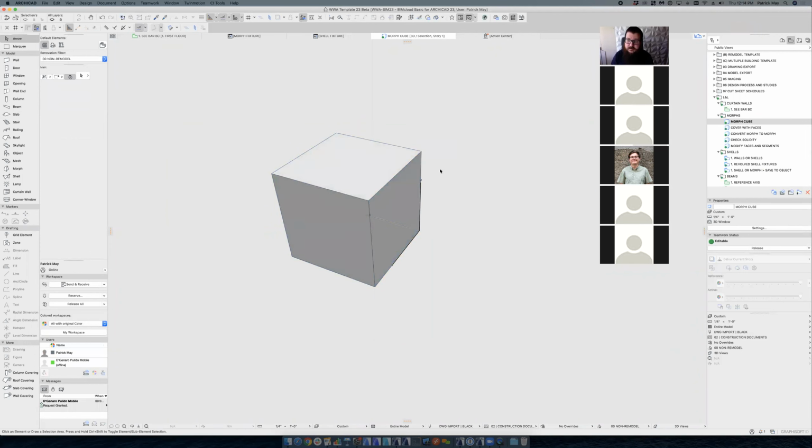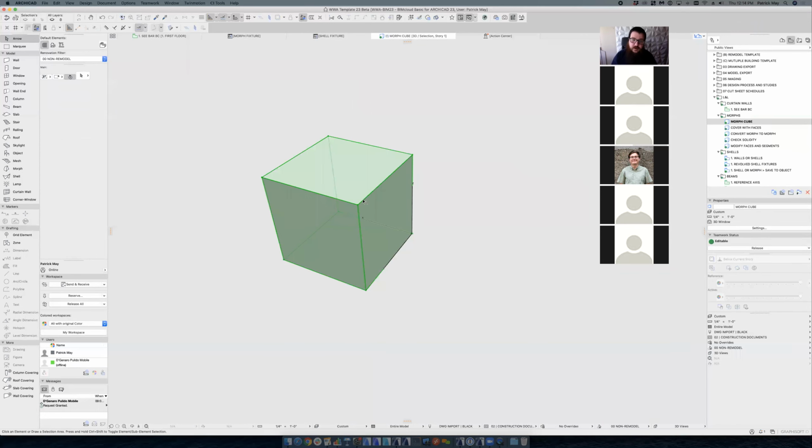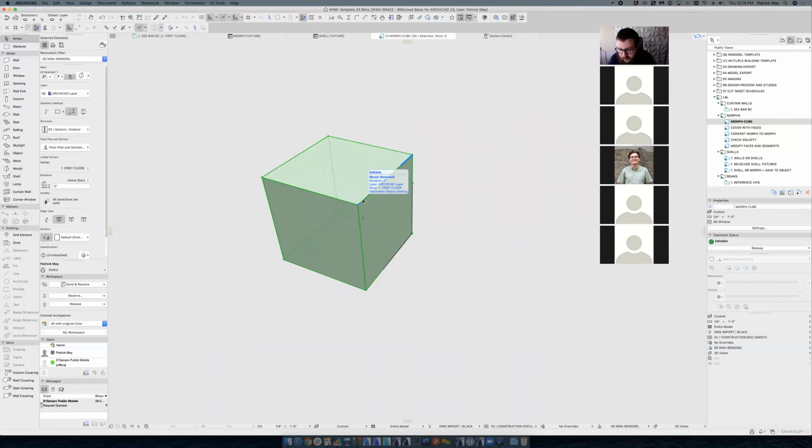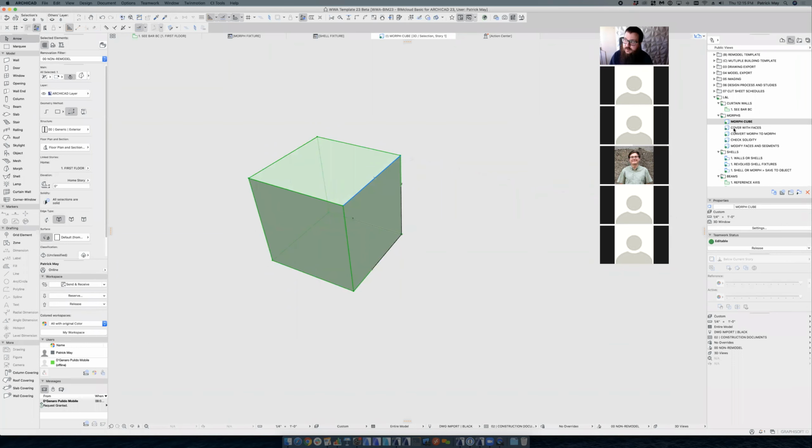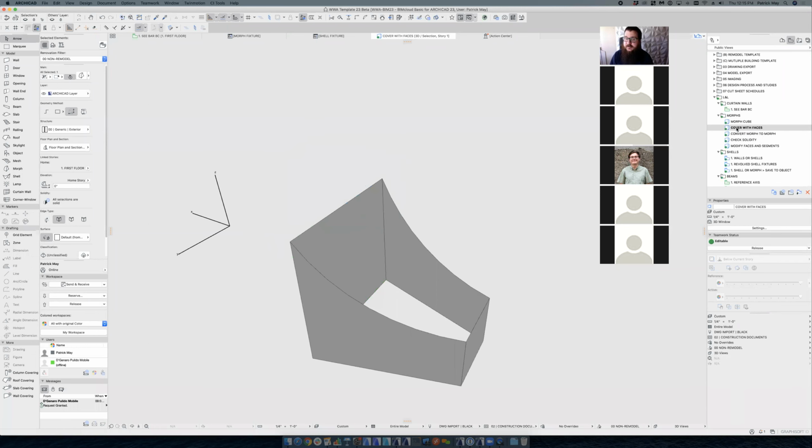First, I want to look at the Morph tool. The Morph tool is one that we use almost exclusively for cabinets. The main thing I wanted to point out with the Morph tool is what we should and shouldn't be using it for. It should not be used for primary building elements. It shouldn't be used for coverings, for decking, for walls, beams, columns. There are better tools for those elements than the Morph tool. But the Morph tool does work really well with sort of more organic shapes and complex things like cabinets.